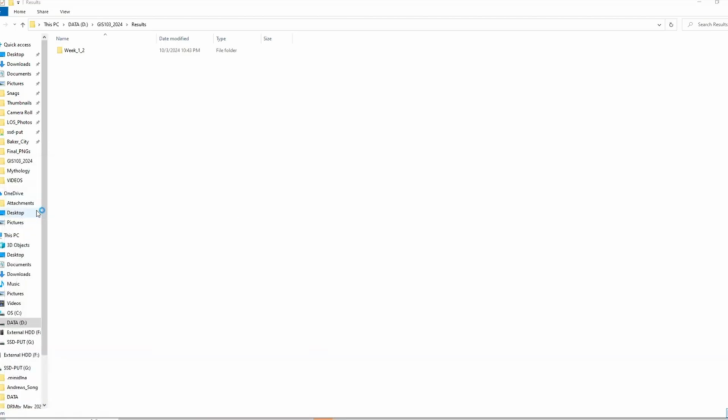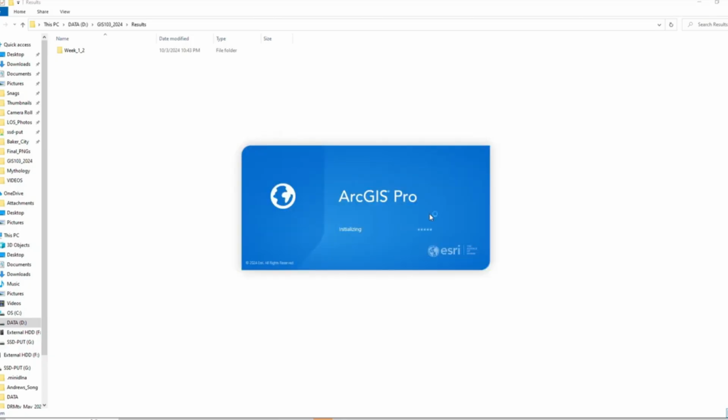There it is in all of its glory, and we will let it run. Might take a few moments to open up, especially the first time if it hasn't been open for a little while.